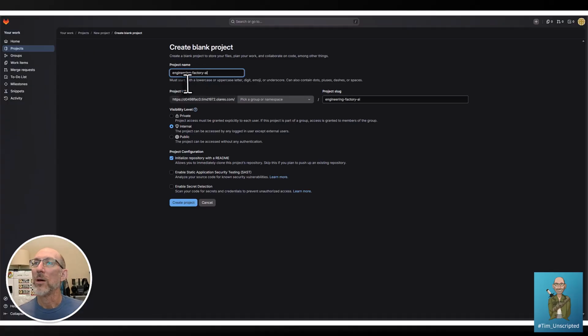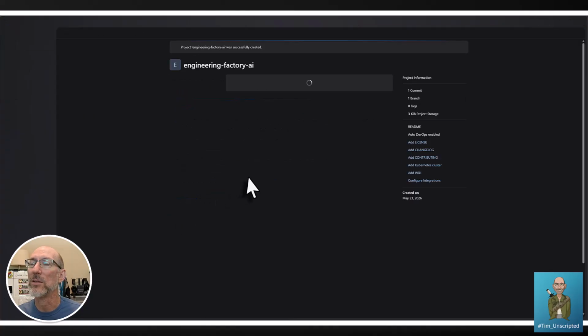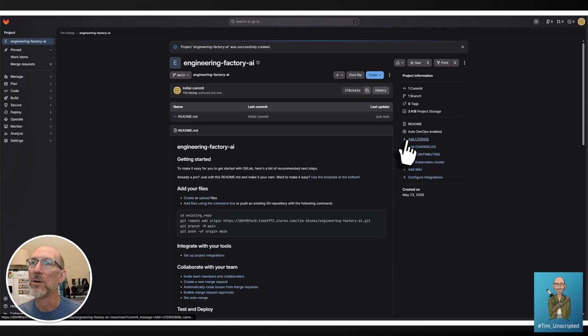AI. I'm doing this because this is a repository that I was working on in GitHub. Now I'm bringing it in for the purposes of running this experiment with these 3 different agents, 1 model, and we're going to see how this works. Okay, I need to map it to my name and create. And now I've got this whole engineering AI factory thing.